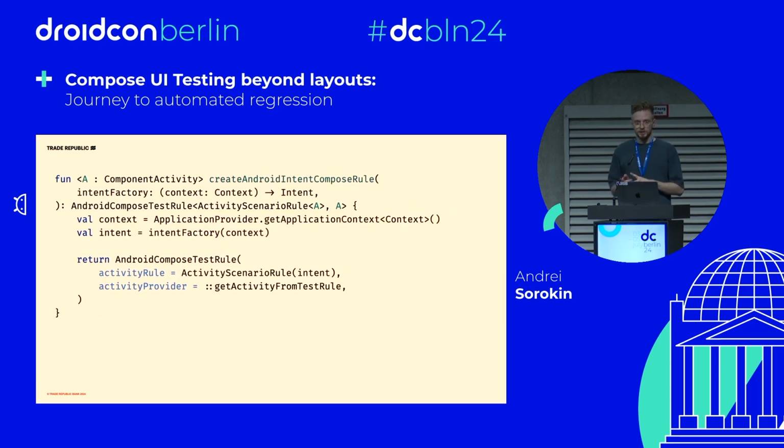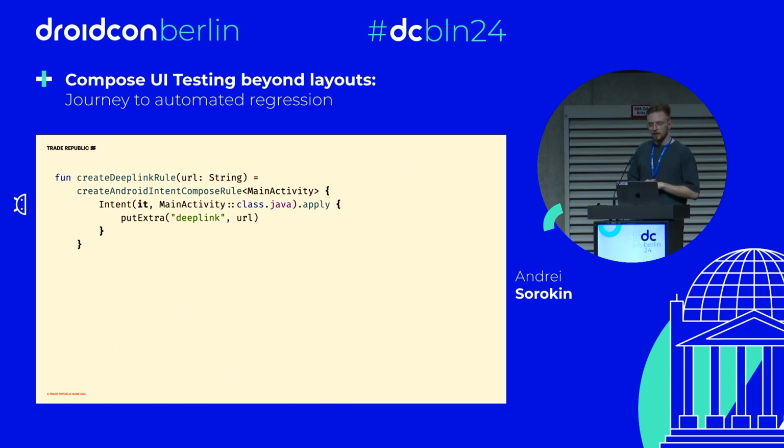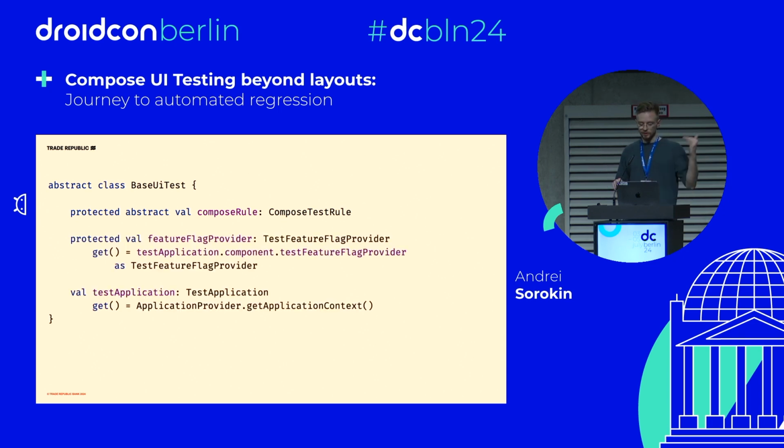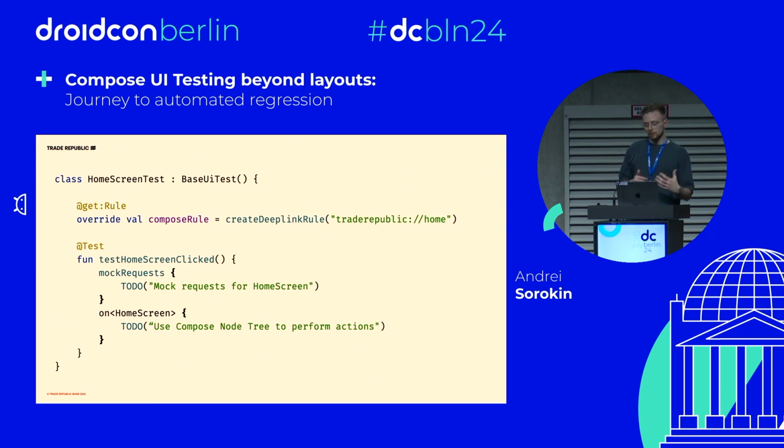So what you could do is just create your own factory and pass an intent. For example, you can use it then to create this simple factory to just provide a URL. So let's say you have an intent with extras, right? And then also what I suggest is, let's put this rule into a base UI test so it's easier to then use in the test. And then you can also centralize all of the things that you might often use in the UI testing here. And then the test would look something like this.